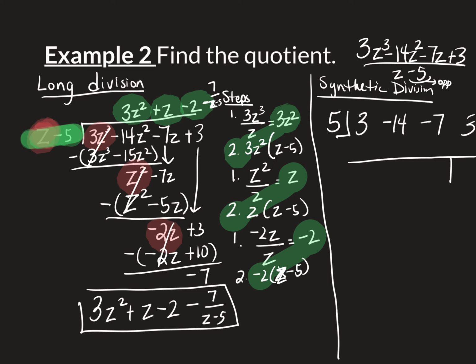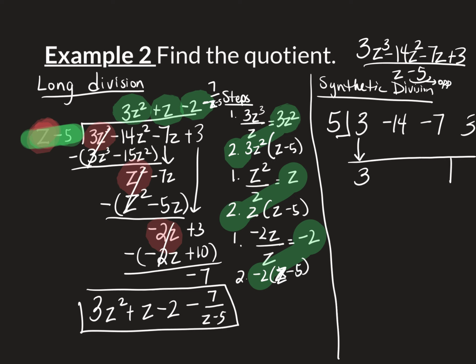So quotient on the left side of that vertical bar, remainder on the right side. Then this is the one thing that students forget, because they understand to multiply and all that stuff. Students forget to bring down the first number. So that's the first thing you do. I draw an arrow just so I can remember. Bring down 3.